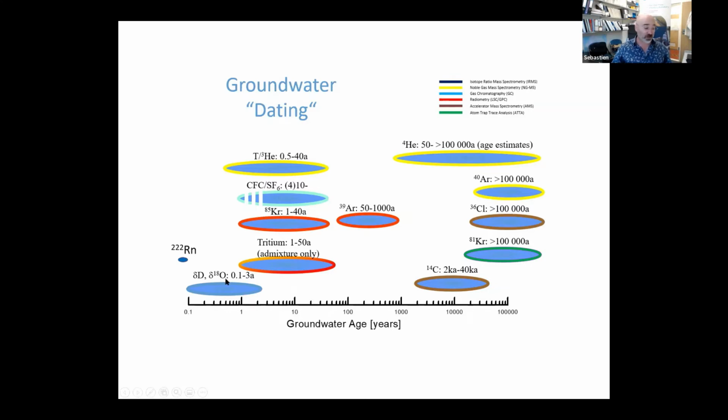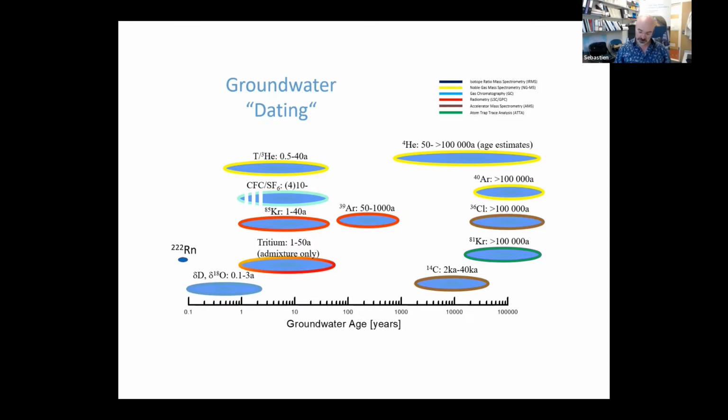We'll look at a monitoring program later on using the stable isotopes of water to look at very, very young water. We also have tritium, which is radioactive water, which can be used to look at relatively young groundwater, recharged since the 1950s or so. We have carbon-14 that looks at, well, for today's purpose, we'll say intermediate age groundwater, thousands of years, maybe tens of thousands of years. But you also hear a little bit about helium-4. Now, this one is a little bit different. This one can be used to look at very, very, very old groundwater sources.